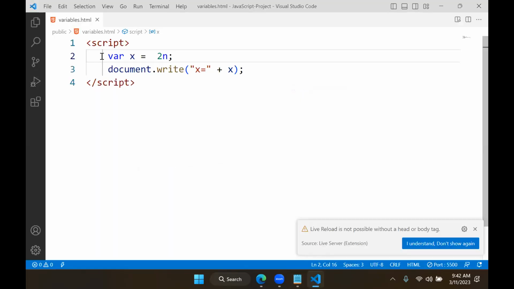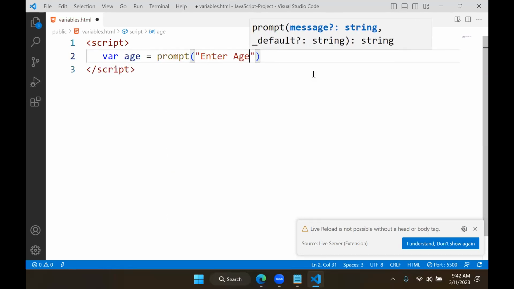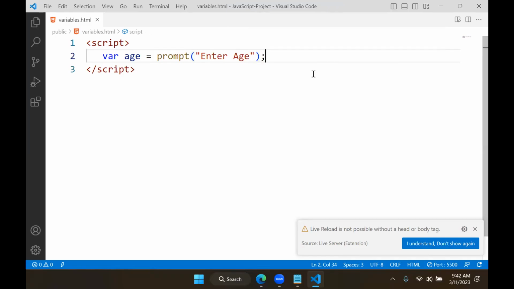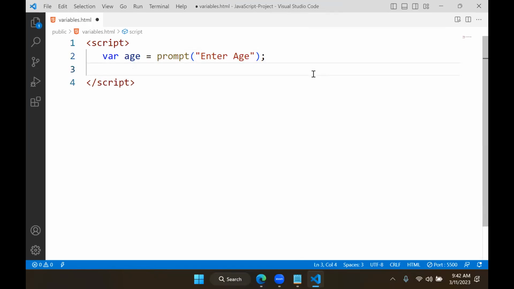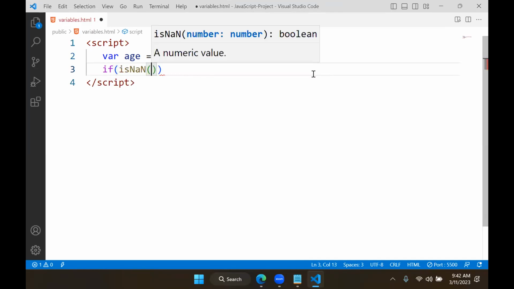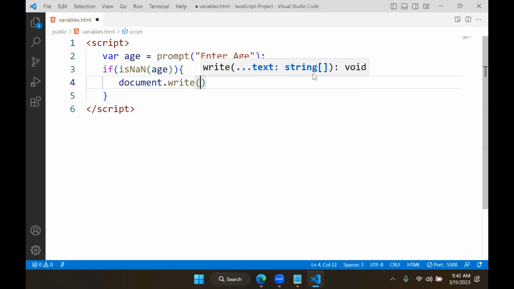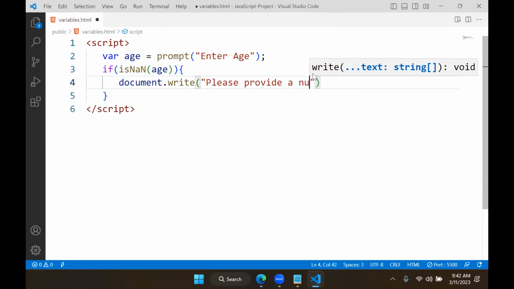See here, I am taking a prompt for age, saying enter age, and I want to verify that they entered only a number. Anything other than that is not allowed. Then we write a condition: if isNaN of age, then we put a message with document.write: please provide a numeric value, or we can simply say age must be number.